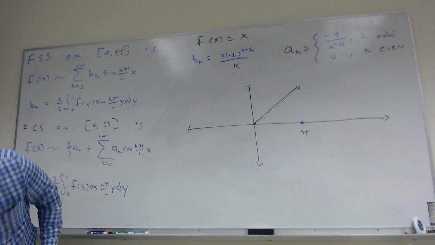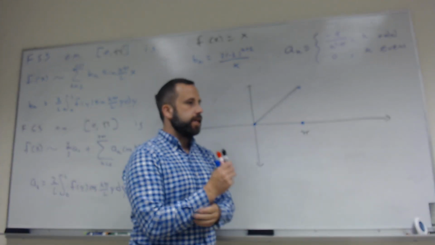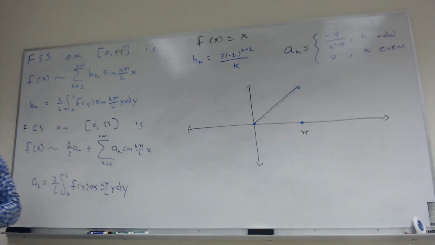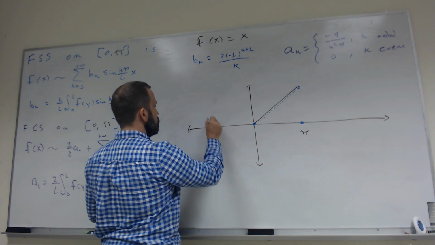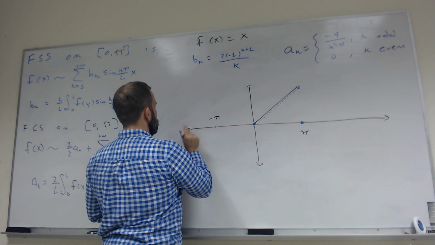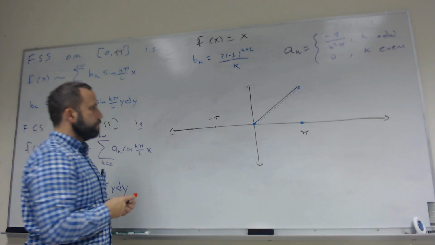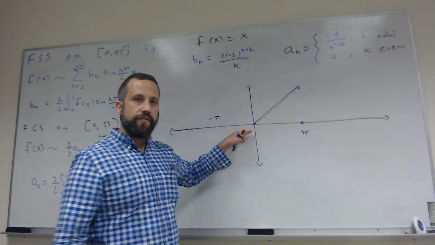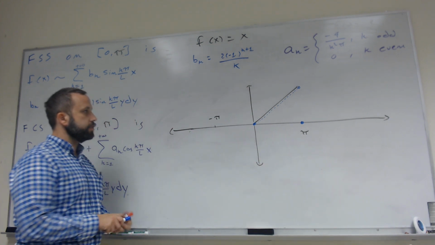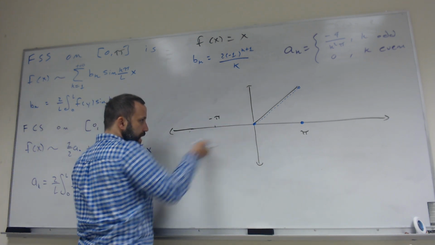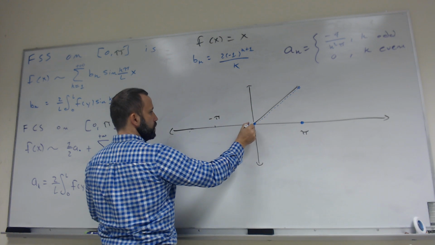Okay, and now let's try using this, and this is actually what we are going to get. So using this, let's see if we can also determine what the series is going to be from minus pi to pi, or from minus pi to 0. So if I look at minus pi, well, what is the odd extension? So this is f of x is equal to x from 0 to pi. The odd extension of that function is just going to be x going this way. So it'll be like this.